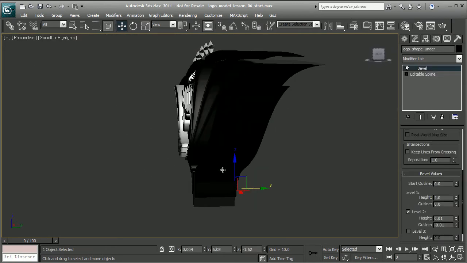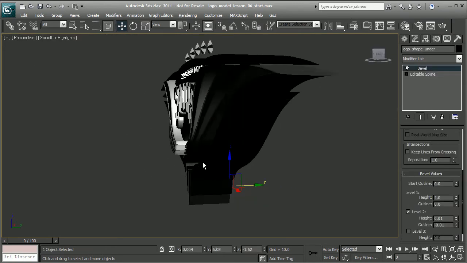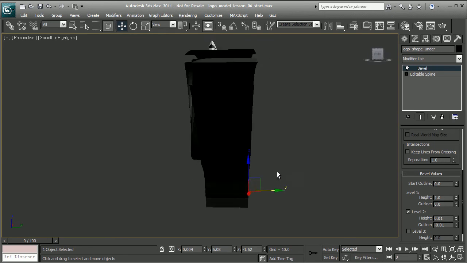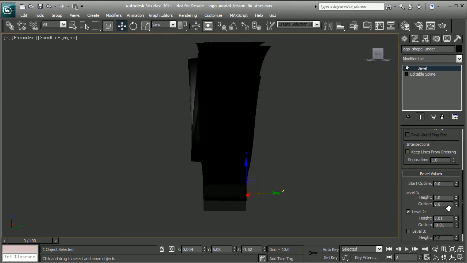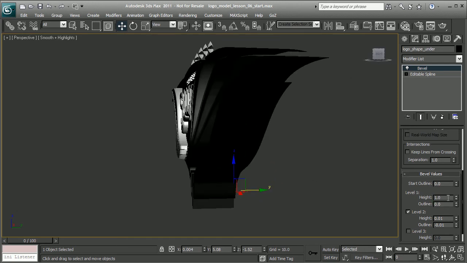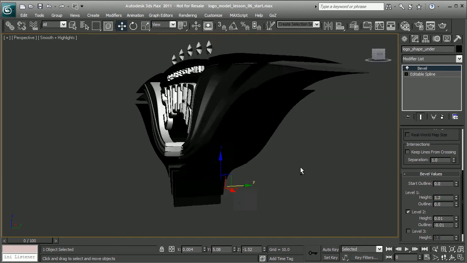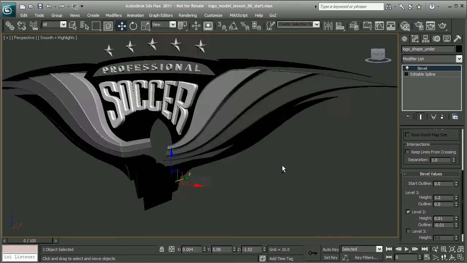Now the bottom portion, maybe we want to accentuate this line here. So the first thing I want to do is maybe make the bevel a little bit larger. So here's where the flexibility of our procedural workflow comes in handy, because I can just come in here and set this value to something a bit higher, and it automatically updates there.